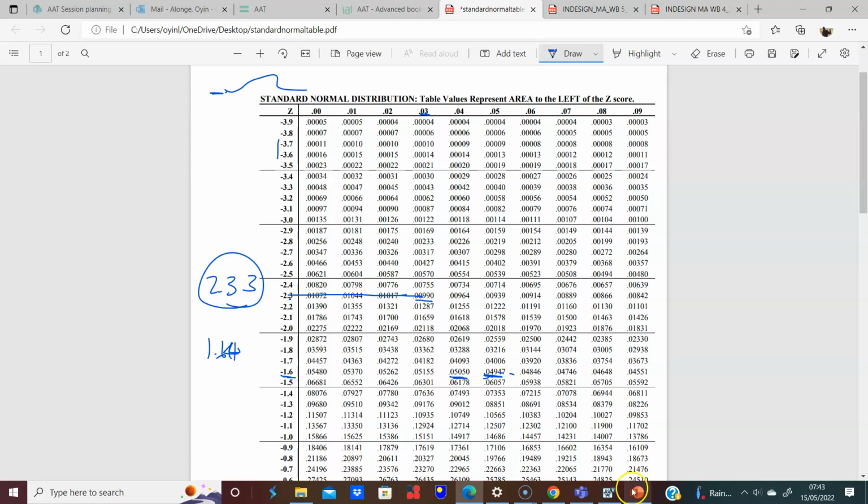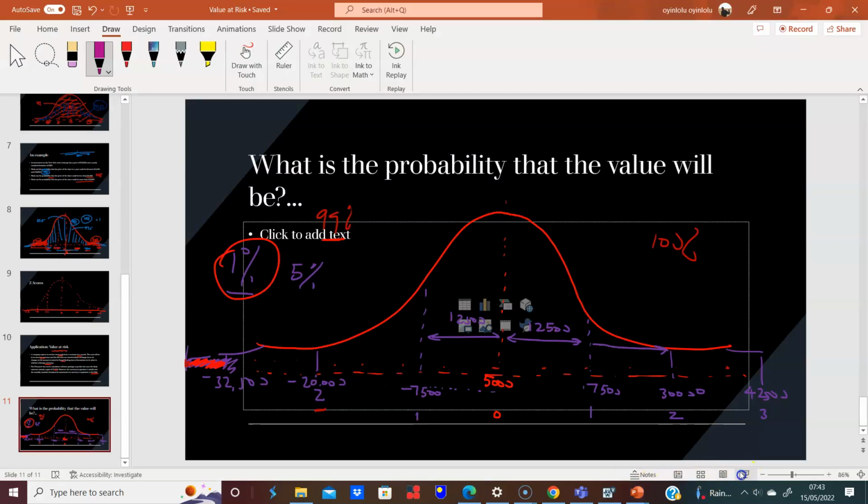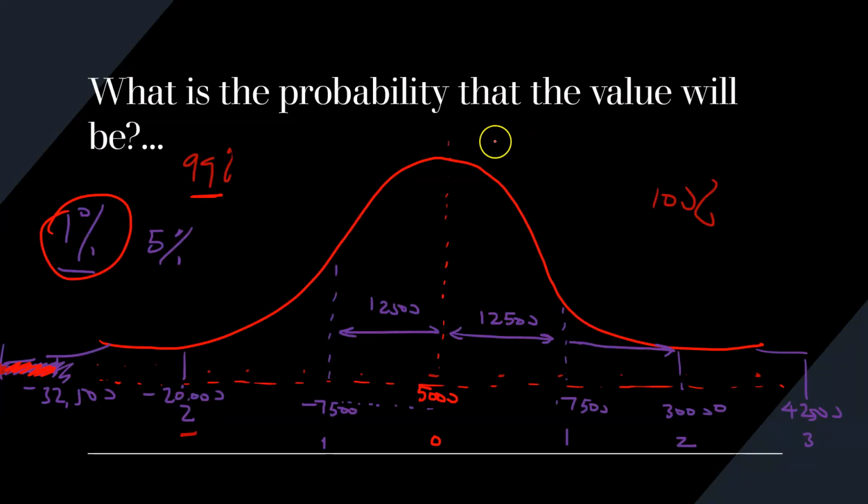So the deviation from the mean is for 5%, right? Because you see, 5% all the way to here is the same thing as saying 95% all the way up to here, right? Everything up to here. Because the Z-score table works by looking at from here to here, you have to find the 5%, and then you can talk about this.